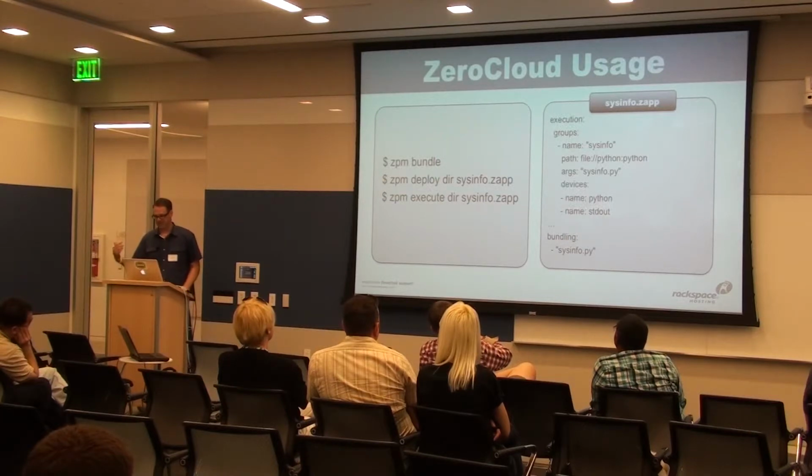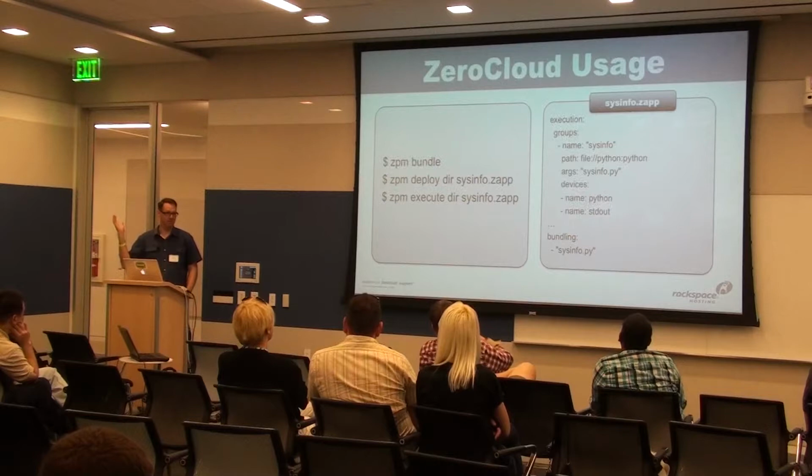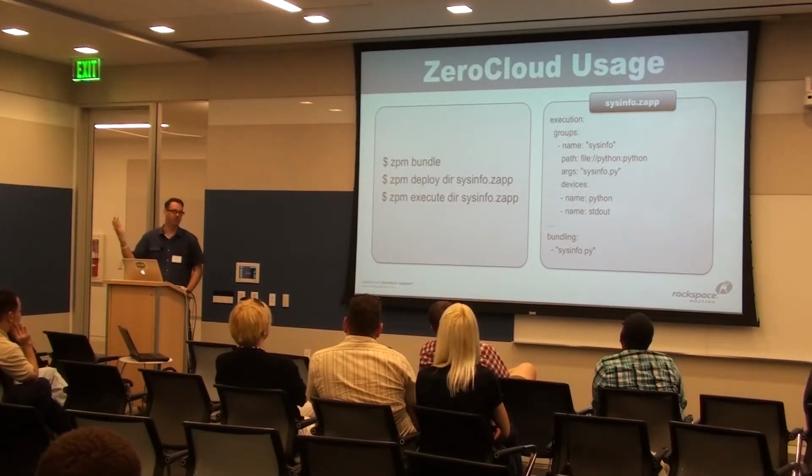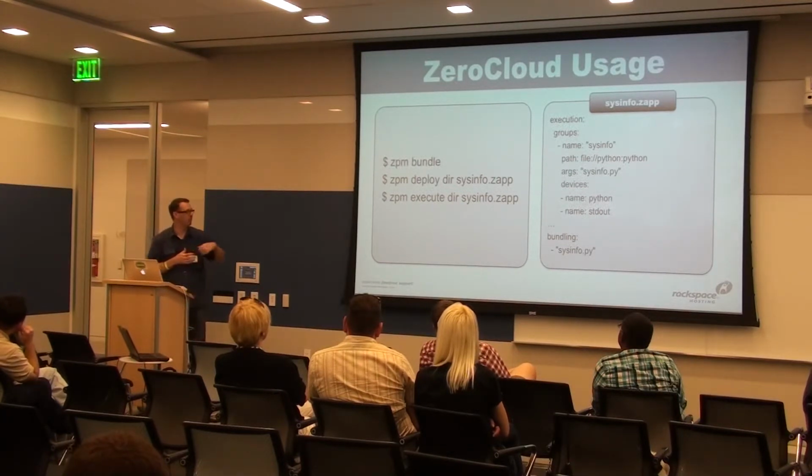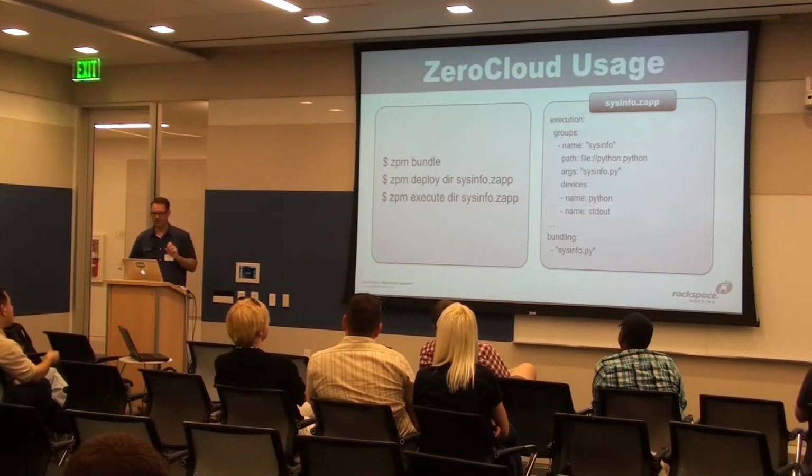This sysinfo.zap file would be whatever, Adrian's app.zap, and would be different if I wanted to do a MapReduce style. It would be different depending on how I want my input and output interfaces to be defined, how long I want things to run. So there's a lot more in here. I've put a little tiny dot, dot, dot, and there's a bunch more stuff that fits in here. This is the general idea. So once you've deployed it, then you can execute it, and you'll get the output right away.